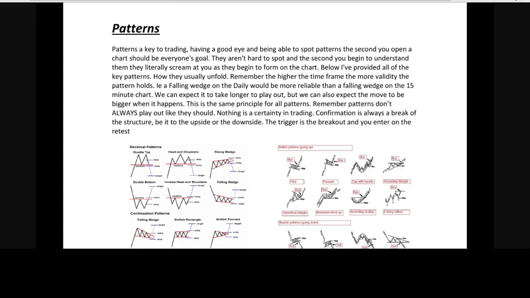I've provided all of the key patterns, how they unfold, and remember, the higher the time frame, the more validity the pattern holds. For example, a falling wedge on the daily would be more reliable than a falling wedge on the 15-minute chart. We can expect it to take longer to play out, but we can also expect the move to be bigger when it happens. This is the same principle for all patterns.